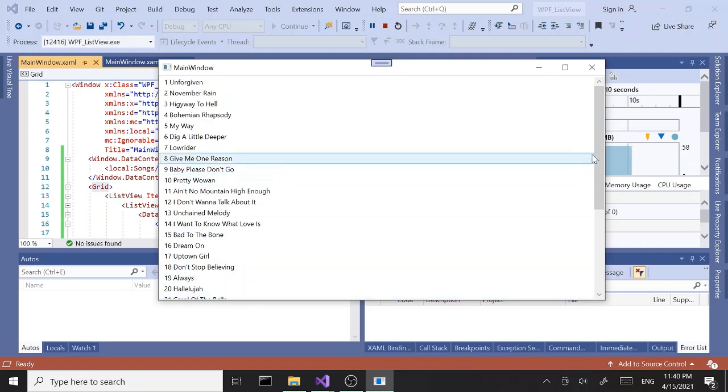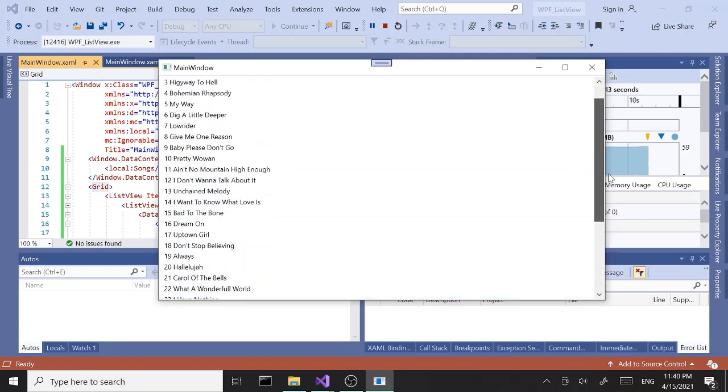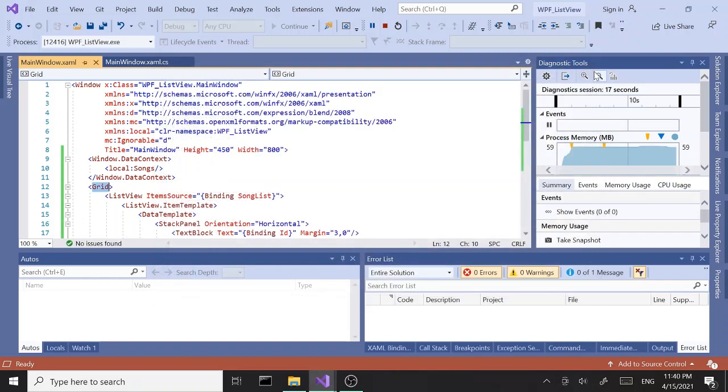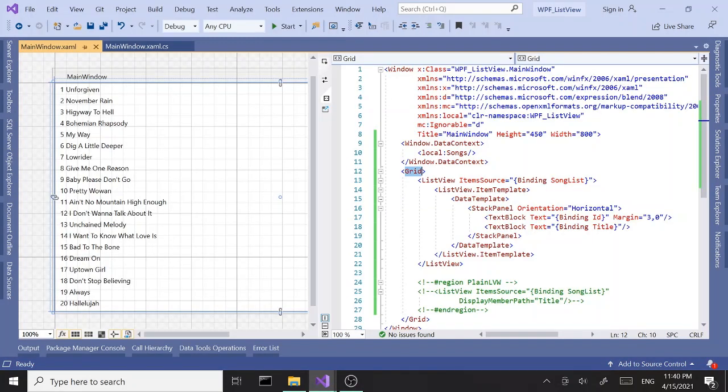Alright, so it's great. Anytime you want to display more than one property, you need an item template and data template with it. That's how you do it with multiple properties.